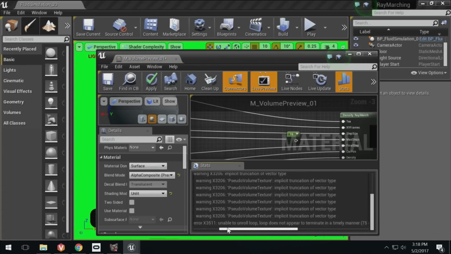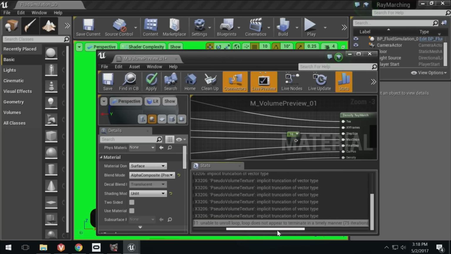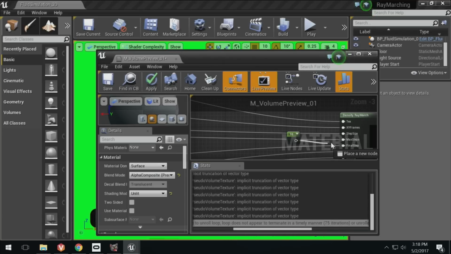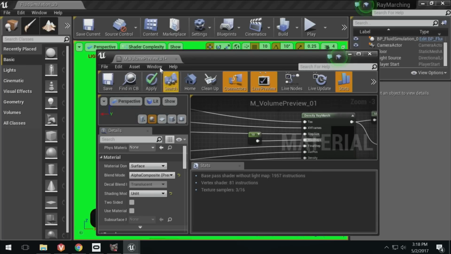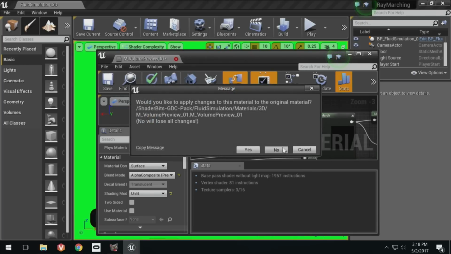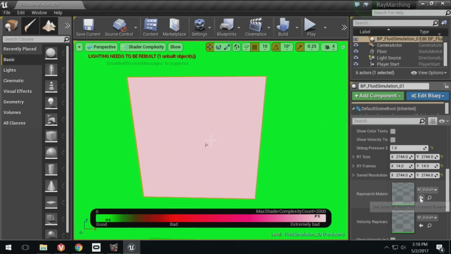Yeah, see this here? Unable to unroll loop, does not appear to terminate in a timely manner. That's because it doesn't know how to unroll something when a scalar is the count without more guidance in the compiler, which isn't something you'd want to do anyway, because it doesn't make sense to unroll something if you don't know how many to unroll.